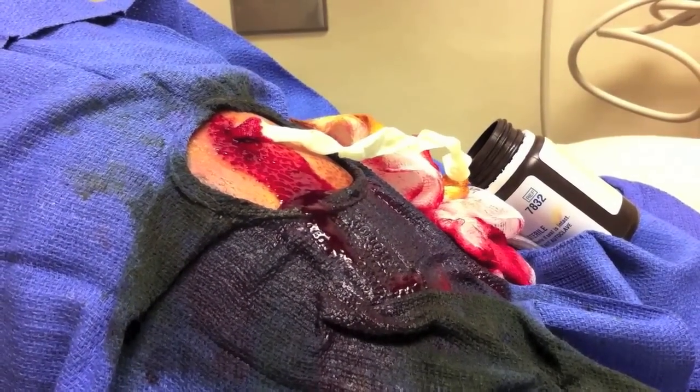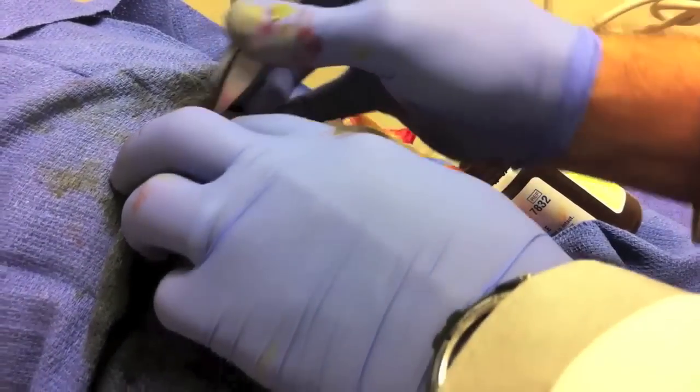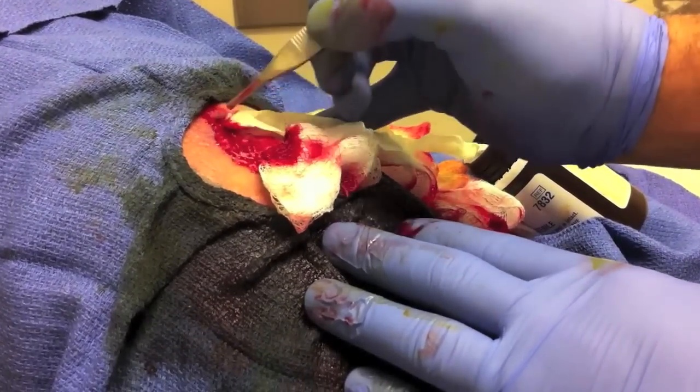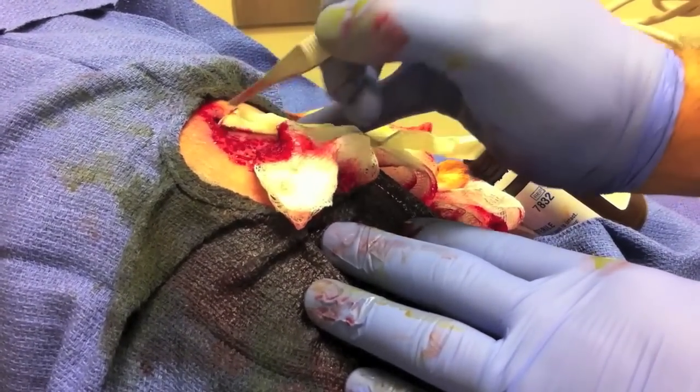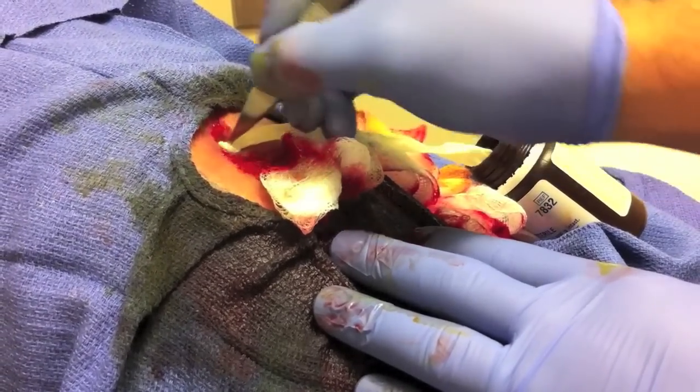Put the patient on Bactrim. Now remember, for MRSA, it needs to be 2 tablets of the double strength dose twice a day. And we're going to do that for 10 days. Also, we gave him some pain medicine because this is going to hurt once the medicine for pain wears off. And finally, when we're done packing it well, we cut it off, unwrap it.